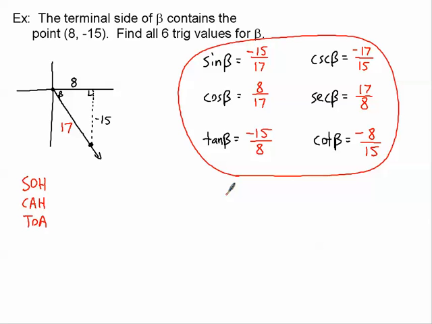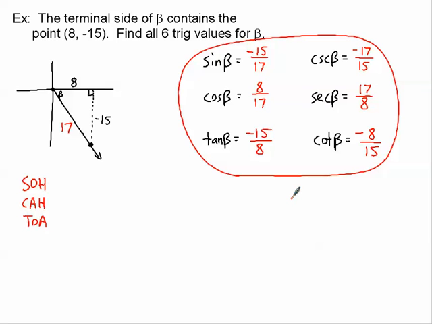Again, I know that I'm not on the unit circle because the unit circle has a radius of 1, and this radius is actually 17. The unit circle would be somewhere right around in here. But it's still an angle that cuts through the unit circle. It's just not one of our special angles because none of these distances are special distances that we're going to have memorized. But we were still able to do the problem.